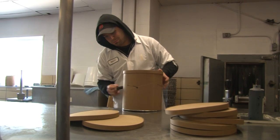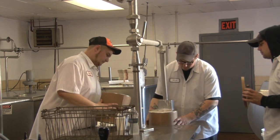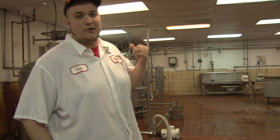Local people are responsible for making this local product. Drew Fendler started working at Mercer's six years ago when he was just 20 years old. He is the man behind making sure the product gets on the shelves and in the freezers. It's run through the homogenizer and the plate cooler and pumped over into the other room, where the flavors and wine are added to make the ice cream.